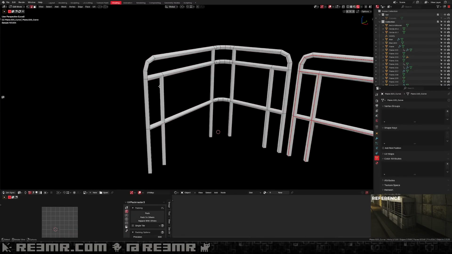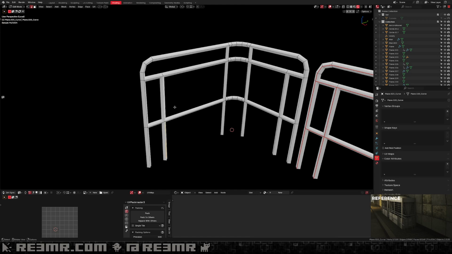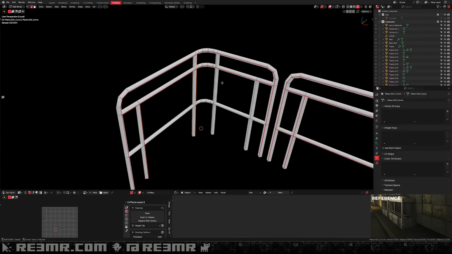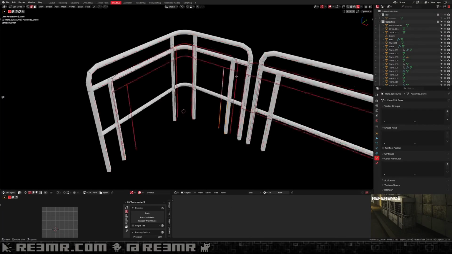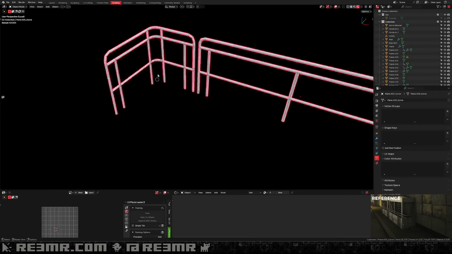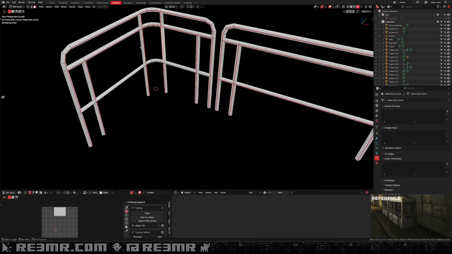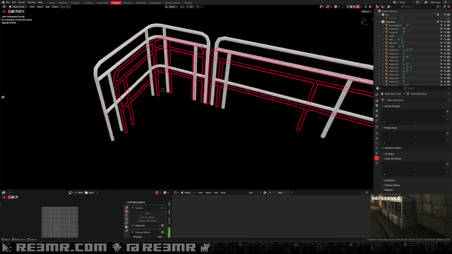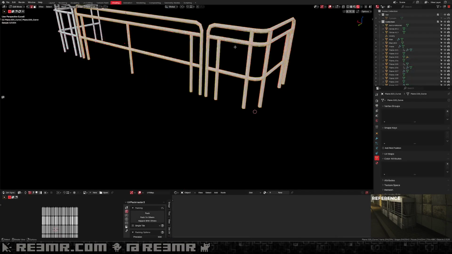Okay, then on this side, I'll do the same thing. Select these real quick, add some seams. And that's mirrored across, right? So I don't need to do anything on that side. But what I do need to do is I need to select these, isolate them like this. I think I could actually do a limited dissolve here to remove those edges in between. And that should be good.